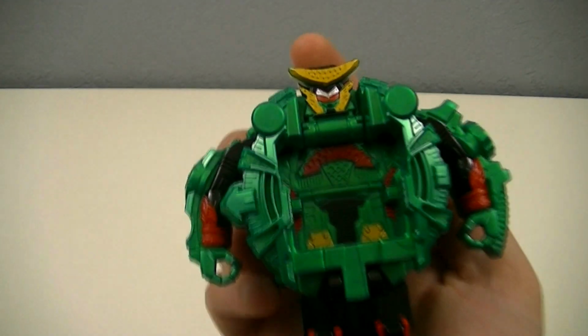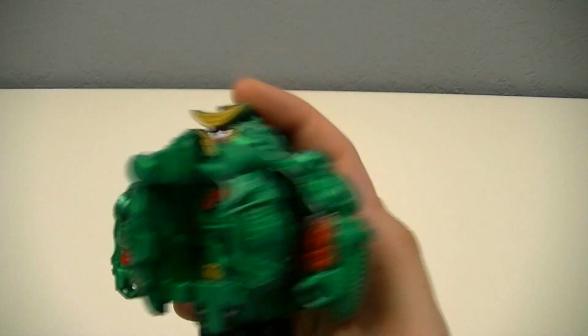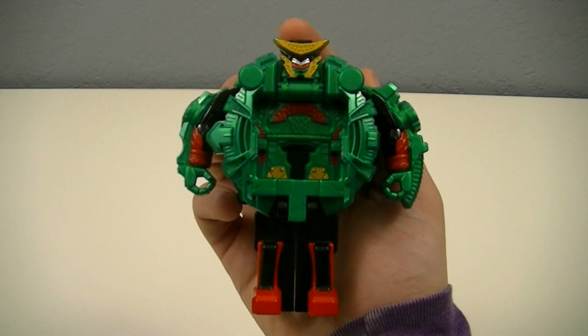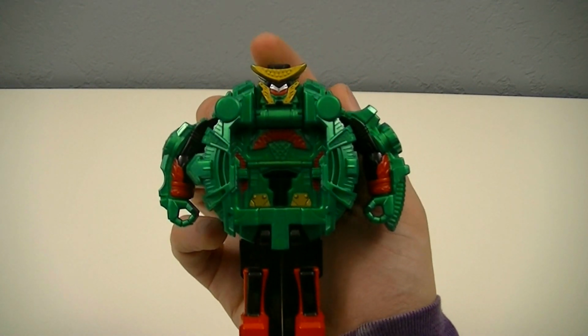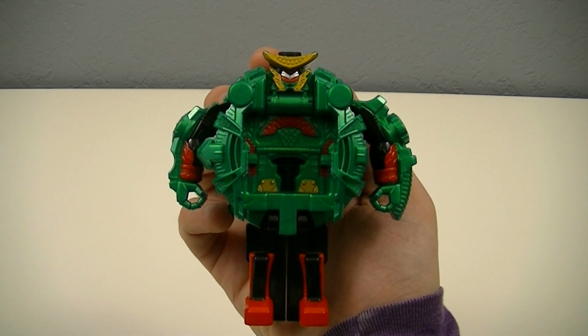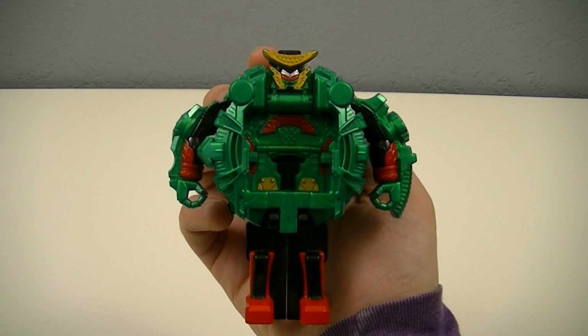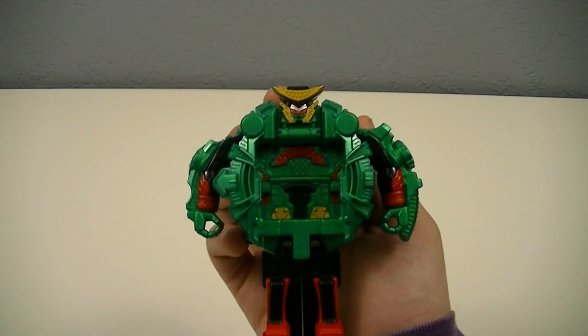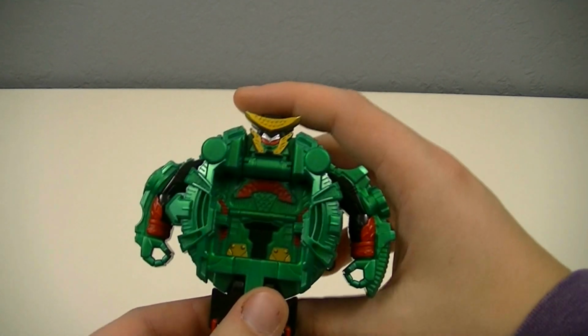Of course, as I said before, this has some electronics activated via the button on top, so we'll cycle through all four of them. First, of course, is the activation. And this, of course, uses the Suika arms announcement from the Suika Lock Seed. Then we get to three different attacks.